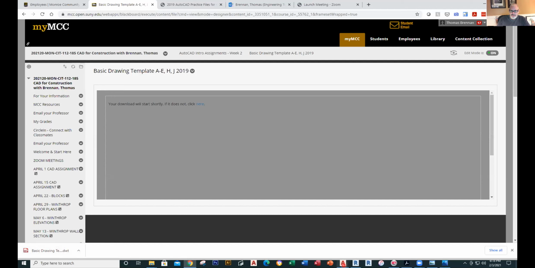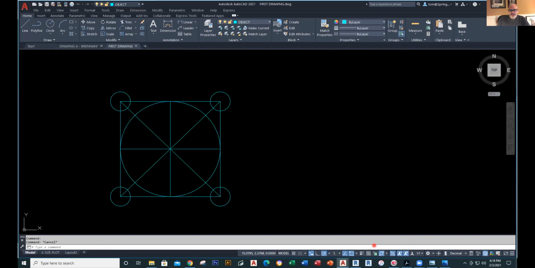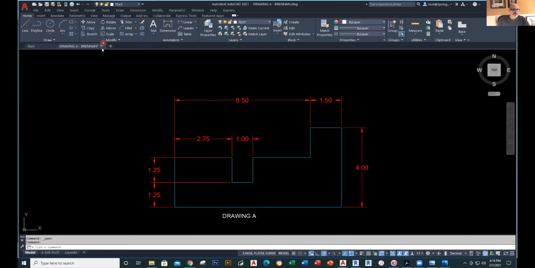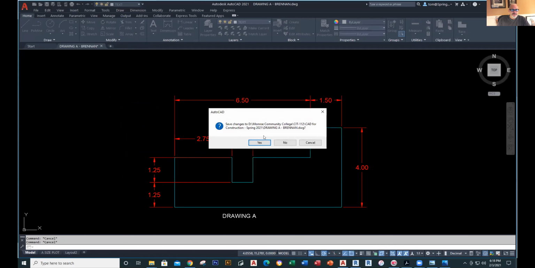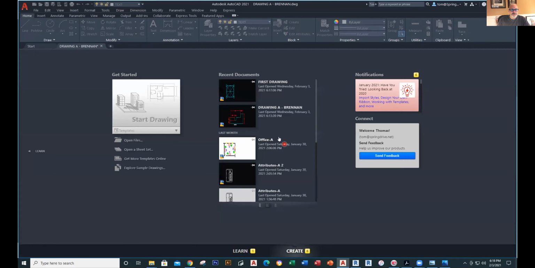So once you've got that, let's go ahead and do this together. I'm going to close out of these drawings here. I'm going to close out of this one and close out of this one. And from the starting area right here, save changes? No, don't need to do that. You're going to notice that right up here I've got an icon that says new. I hover my cursor over it and I click on new.